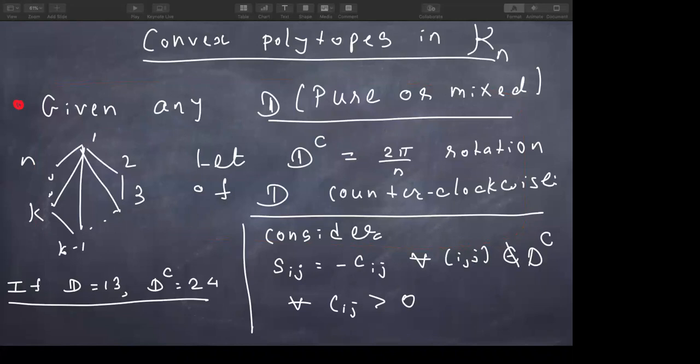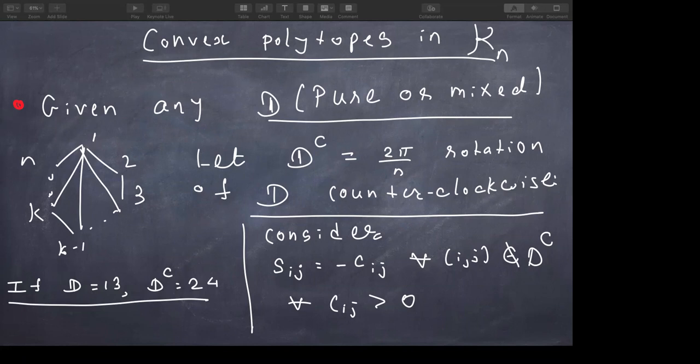So I will first give you the answer, and then we will see what the origin was, how it was derived. There are many derivations; I will give you the simplest possible way to understand this answer. So we want to take any of these polytopes which is obtained by some dissection D. At this step, this D can be anything. It can be a pure dissection or a mixed dissection or anything. And I'm giving you an algorithm for how to realize these polytopes inside kinematic space.